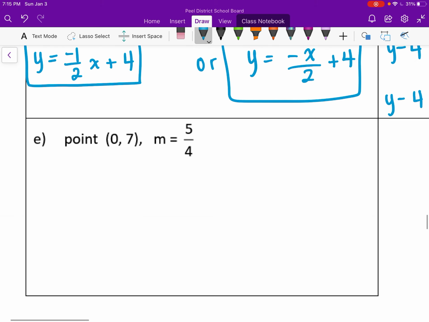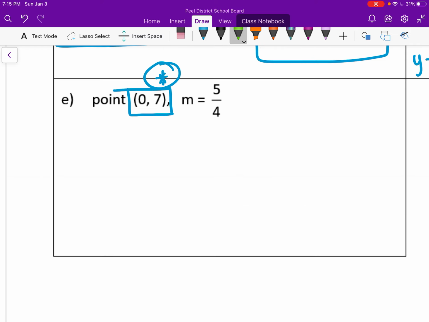Moving forward, last one. This one I want you to pay special attention to because it actually comes up again in our second lesson. Okay, so I'm going to do it in green. But this is going to be my x1. This is going to be my y1. Right? This, because it's 0 and y, is actually the y-intercept.